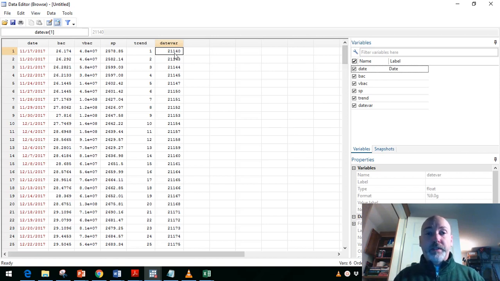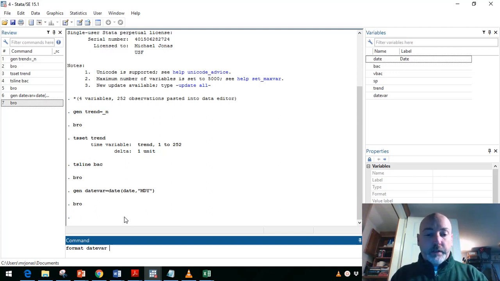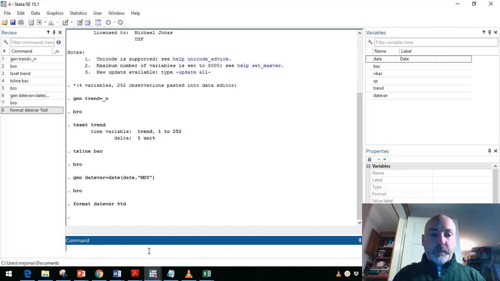So this is what we would call the Stata readable date format, but it's not human readable. We can't do that math in our heads very quickly to know what date that actually represents on the calendar. So luckily, there's another command that we can use. We're going to want to format that date variable that we just created into a daily date observation. So in Stata, that's going to be the %td. So that's time and then D for daily, and hit enter. This didn't generate a new variable, it just changes the format in which we're going to view it.